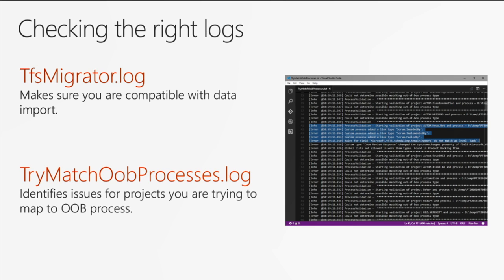And that'll go through and check all those ones that you think are going to be good for out of box. It'll let you know that, you know what, you're pretty close, but you need to make a couple adjustments. And if you make these adjustments, it'll land in out of box. So if everything passes 100% in TFS Migrator log, you can come into VSTS, but that doesn't necessarily mean that your processes are going to land into an out of box process, to inherited. Okay?